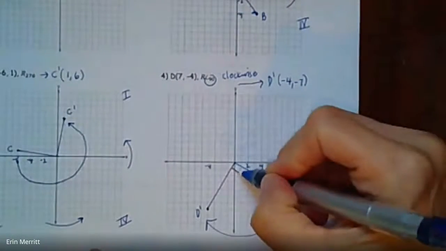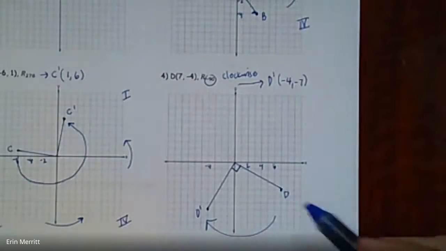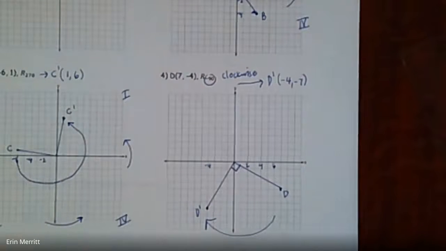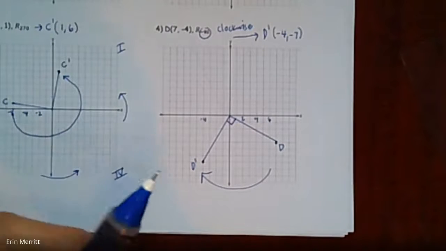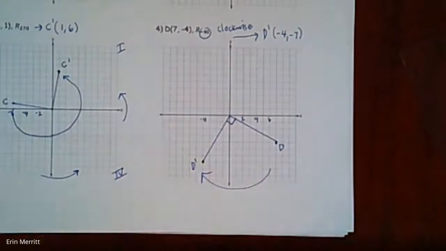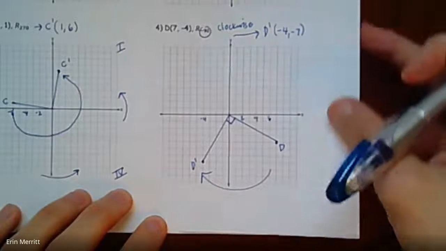So here we can see that 90 degrees right there to go from D to D prime. So sometimes you might be asked for an actual coordinate point. Sometimes I might just say, hey, if a point's in quadrant 1 and we rotate it -90 degrees, tell me what quadrant it should land in. Based on which direction we're going, clockwise or counterclockwise, you should be able to answer that. Right? Don't be surprised if your post-video question might have something to do with that.